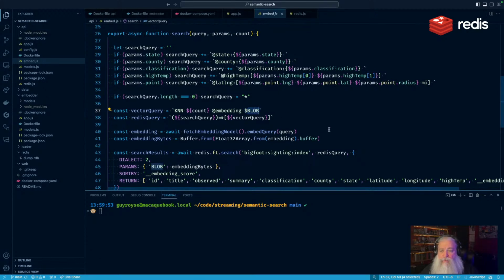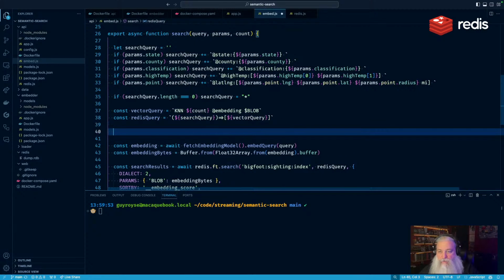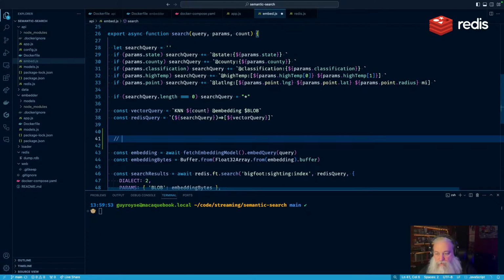And then all we have to do is combine these together in this parenthesis and arrow syntax. And so you'll end up with something that looks like this. It can be like star, fat rocket, and then that. That's what you would end up with. And if you have something in here like @state: that's incorrect. @state: Kentucky. We'll go with Kentucky.